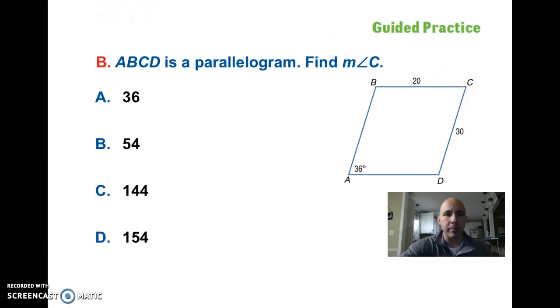All right, letter C for the guided practice. Ready? Hopefully right now you're 2 for 2. You're looking at the notes, you understand what's going on, you're understanding the properties, you're going at your pace. ABCD is a parallelogram. You want to find the measure of angle D. A, B, C, or D. Hopefully you get this one correct. It'll be 3 for 3.